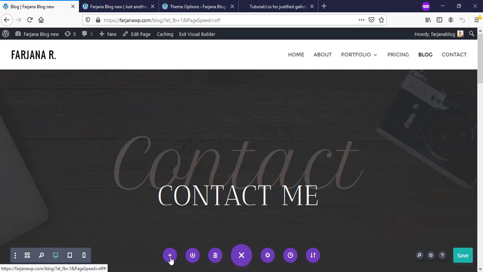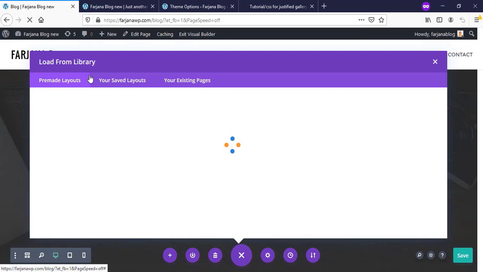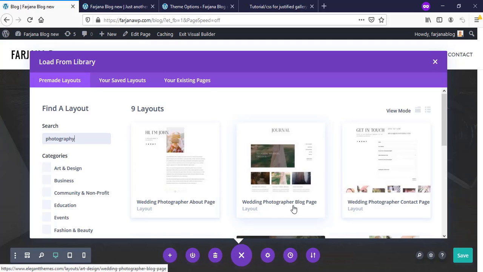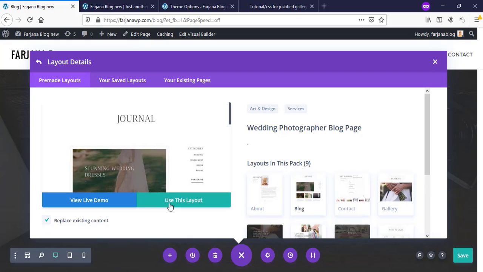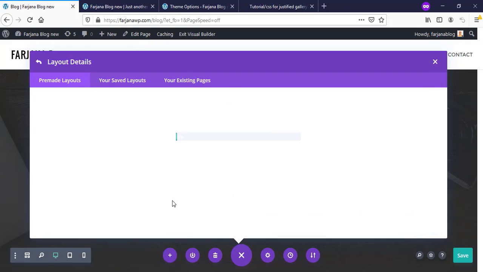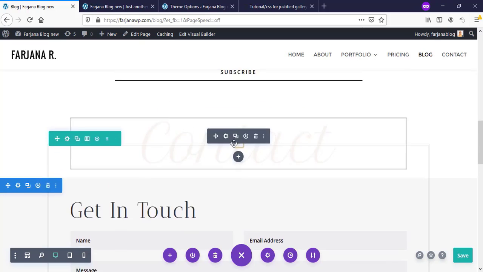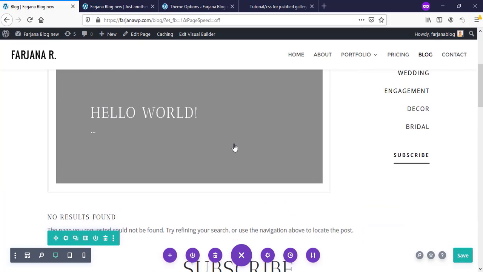So for this I click on this plus icon and type photography, and here is wedding photographer blog page. So this is the one. Use this layout. So this is the layout.